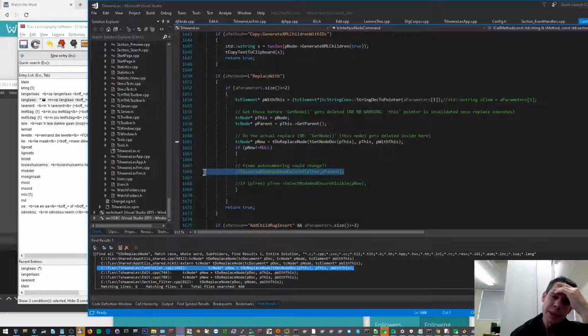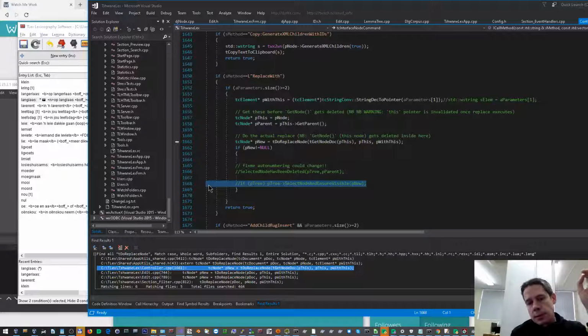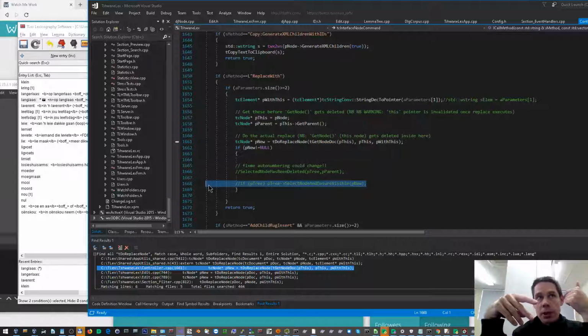Okay, so I've determined I'm not too worried about this. This we definitely want to do though for the right click case. Yeah, I think if the user has scrolled off the view, but the selected node gets replaced by a script, probably the correct behavior is to select the replaced node, but not to ensure visible. So it is actually different, but in a very subtle way.